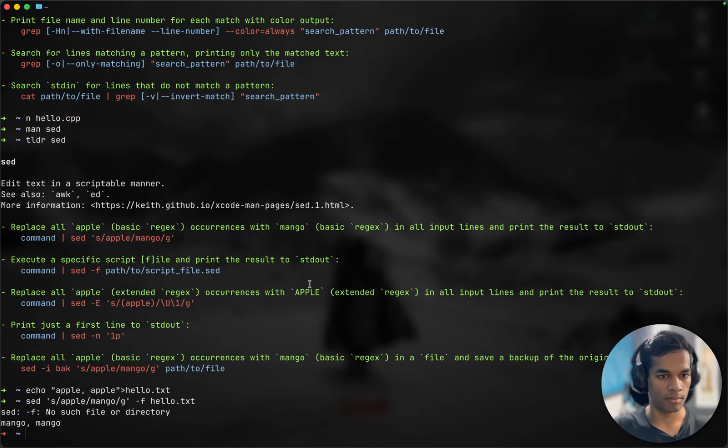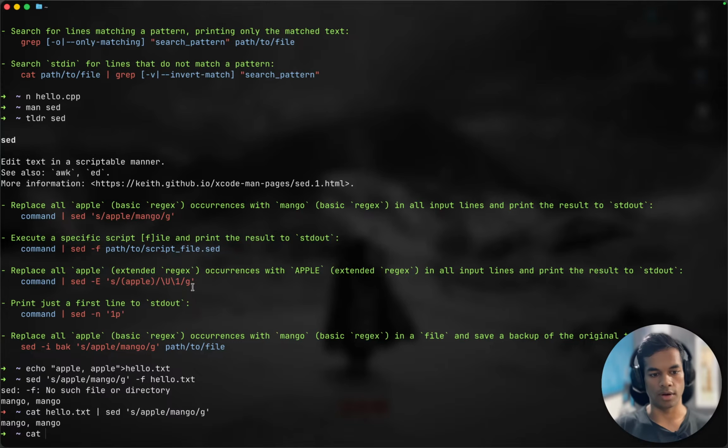Okay, I have to give a command here. Hmm. Sed script. cat hello.txt, sed s/apple/mango/.